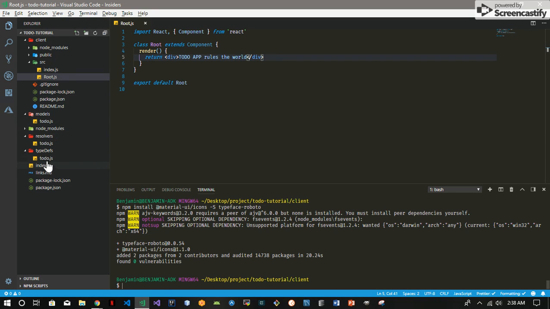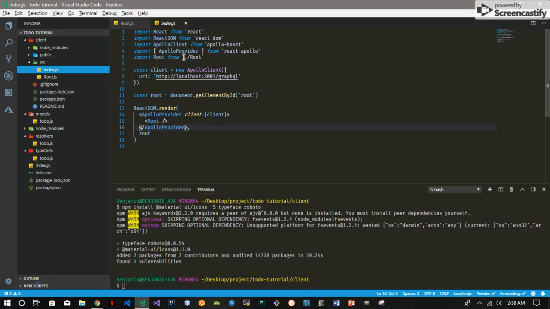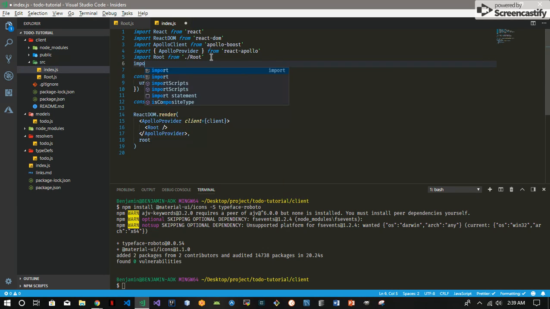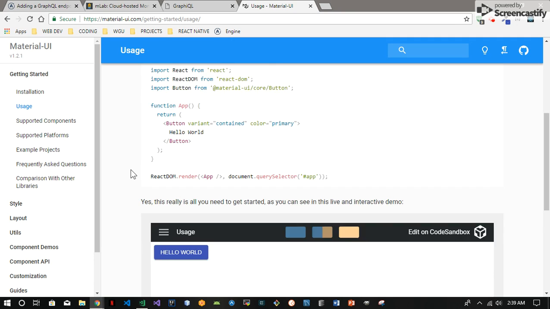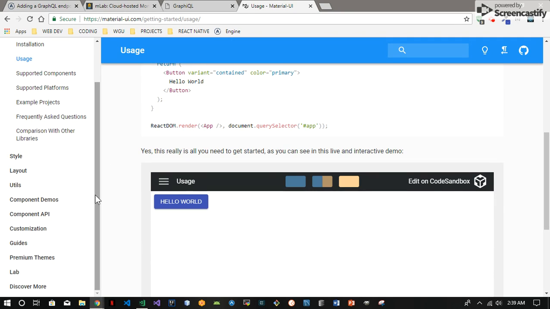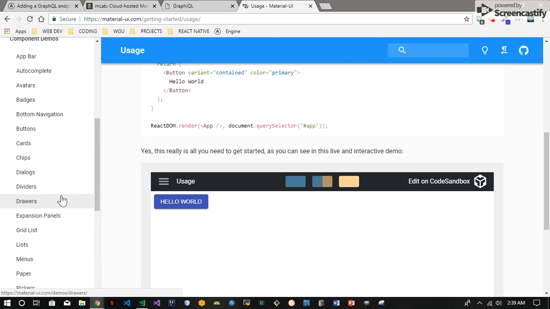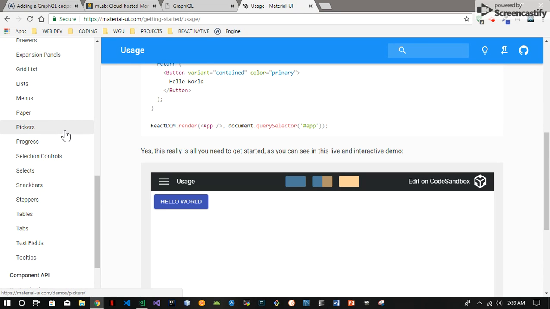And in the index.js, before I forget, I am gonna import typeface-roboto. Okay, so I think we want to be presented with buttons when we first get into the app. The to-do list, we want to have the to-do list and a button to add to the to-do list.